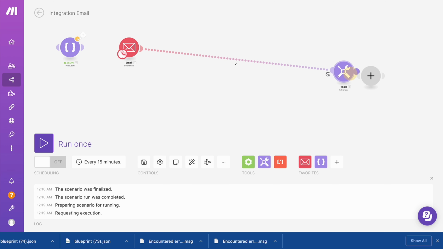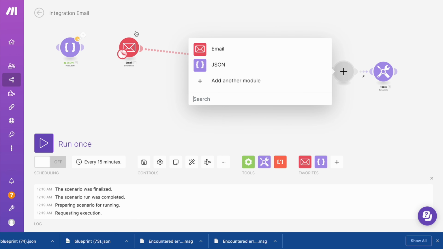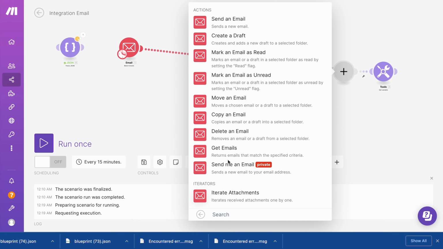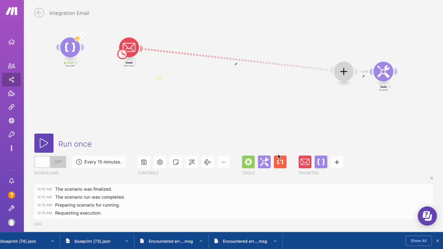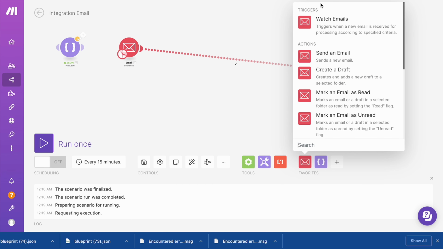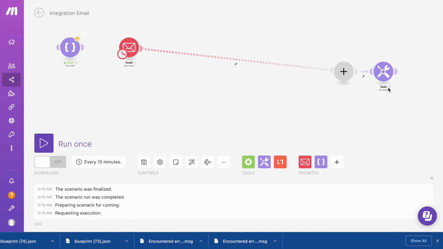So for example, if I'm going to add a module after the initial one, after the trigger, I won't be able to see a watch module, as you may see here. This might confuse you a bit, but you just need to remember that our instant trigger and watch polling trigger modules, which are both triggers, usually are put in sections just like triggers.